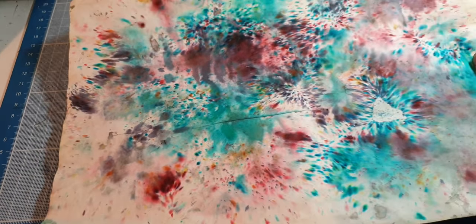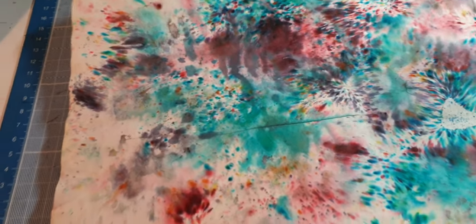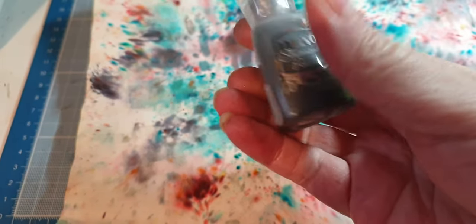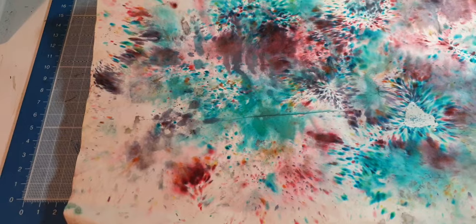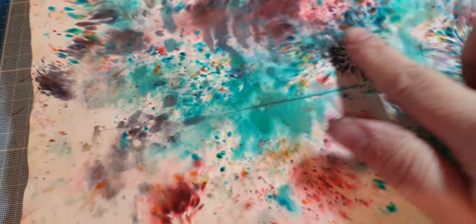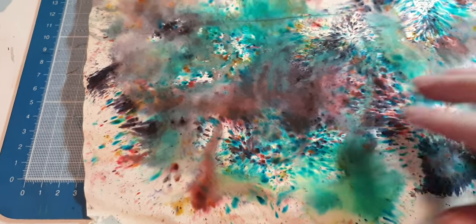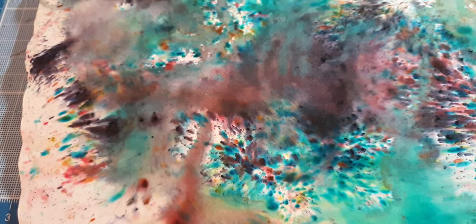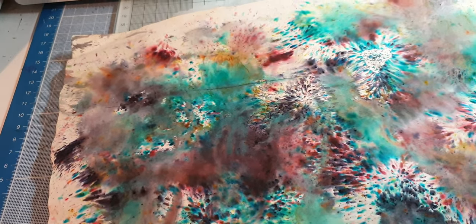The first thing I did was I got a piece of paper — just a piece of coffee-dyed paper actually. I sprayed a little bit of water on it and sprinkled on some of this. It's one of the Nouveau ones and it's called Meteorite Shower. This just splits into so many different colours, as you can see here. I also put a little bit of the Bricot Grey on just because I wanted to know what the colour was — so the grey bits, that's the grey. It probably looks a little bit more blue on camera, but it's more of a teal colour. I actually prefer the back because this bit here is a little bit more dulled, but look at the colours in there — you've got yellow, red, orange, green, brown, purple. You've literally got every colour. So pretty.